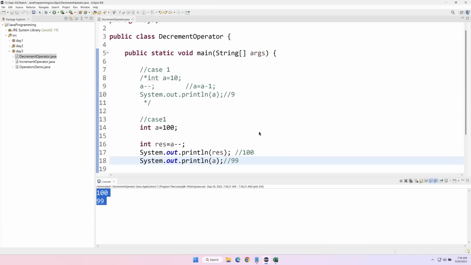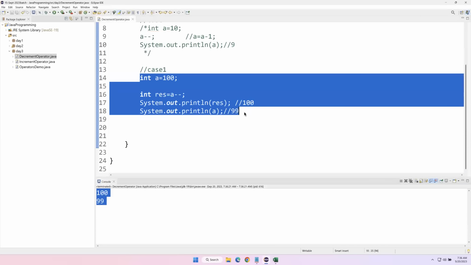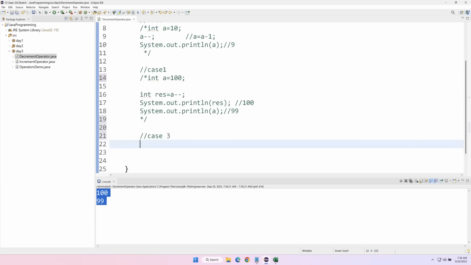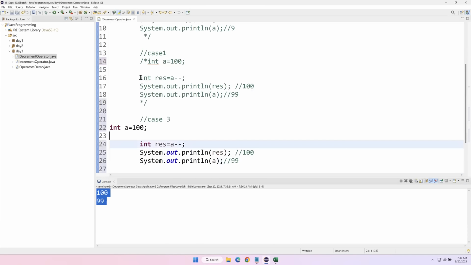And now we'll see the pre-decrement. Another case. So just commenting this out. Now case 3. Same thing, but instead of a minus minus, I can say minus minus a. So pre-decrement. Now tell me the output of this. First statement and second statement.